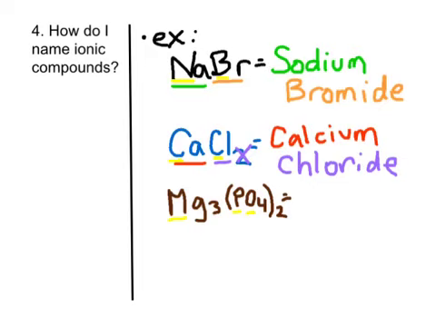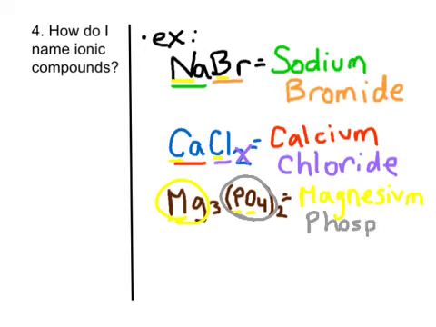So when we're working with polyatomic ions, remember we just use the polyatomic ion name. So we're going to start again with our metal atom, which Mg is called magnesium. So we're going to write out magnesium. And PO4 is a polyatomic ion, right? So polyatomic ions are easy. They just keep their name, phosphate. So magnesium phosphate is this compound's name. As easy as that. Again, we do not have to address these numbers here because when we crisscross charges, that's where those numbers come from.